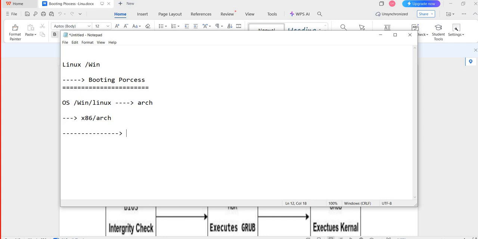The booting process is, for example, we are all Windows users by default. Why am I always comparing with Windows in the initial stages? At the time of learning any new subject, or maybe at upgradation time, it's always better to compare with the known one. That is the reason in some cases I'm comparing with Windows to understand. So when a Windows operating system, for example, you have a laptop right now, once you power on the laptop, what exactly is going to happen?